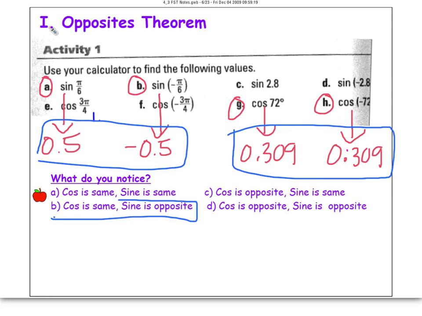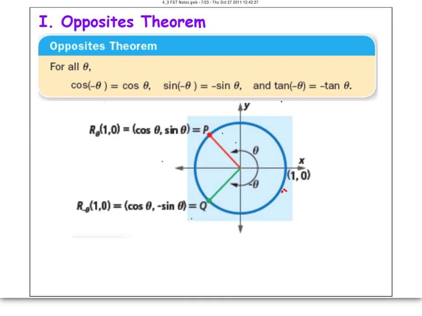So here it is, letter B. And this can be a handy theorem if they were to give us, for example, the sine of pi over 6, and they said it was 0.5, and they just asked what is the sine of negative pi over 6, technically I would not need a calculator for it. I know that the sine values of angles or radians that are opposites will also be opposites themselves. So let me show you how they actually write the theorems.